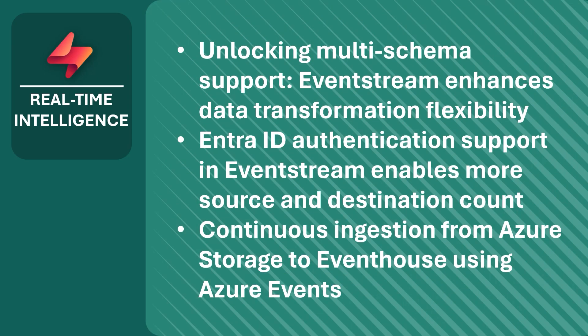Let's get into some real-time intelligence, or RTI. First up: unlocking multi-schema support for event streams. This gives you the flexibility to design unique data transformation paths — by selecting a specific schema you can view and update inferred schemas, correct any inaccuracies, and preview data in an organized way by filtering based on the selected schema. The event stream ensures that each schema is mapped to its source for easy transformation design, and if a source isn't automatically identified, you'll get a prompt to map it manually, keeping everything transparent and efficient.